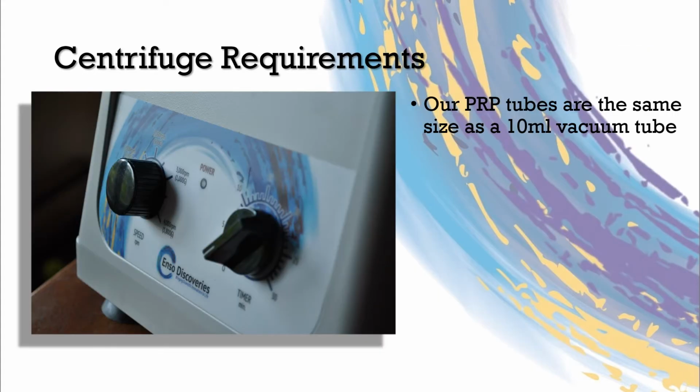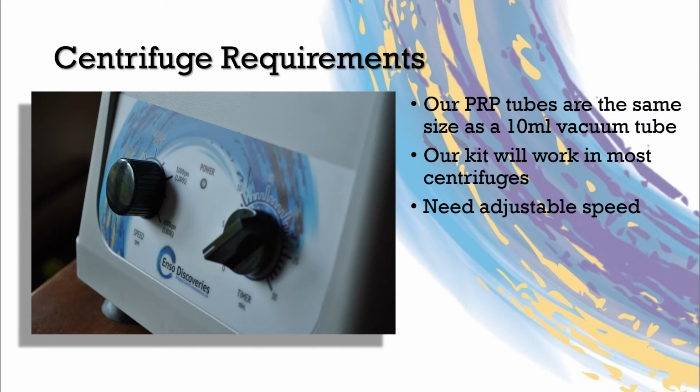We designed our PRP tubes to be the exact same dimensions as a 10 mil vacutainer. What that means is that our kit will work in pretty much every centrifuge. Now there is one requirement they must have, and that is adjustable speed. So as you can see in the image on the left, there's two dials. One is for time, the other one is for speed.